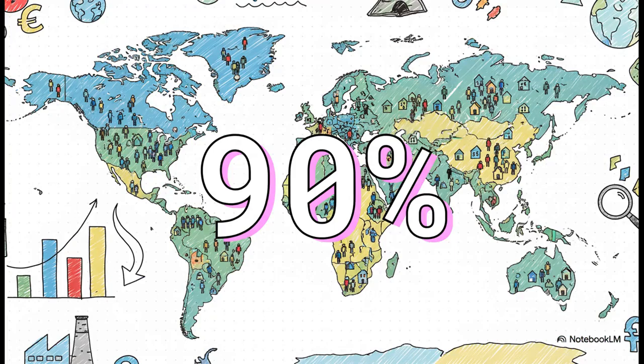Get ready for this, because it's a mind-blowing fact. Imagine a giant building with 100 rooms. Now, picture this. 90 people out of every 100 are all squeezed into just 10 of those rooms. That's literally our planet. A whopping 90% of all the people in the world live on just 10% of the land. Can you imagine how crowded that is?